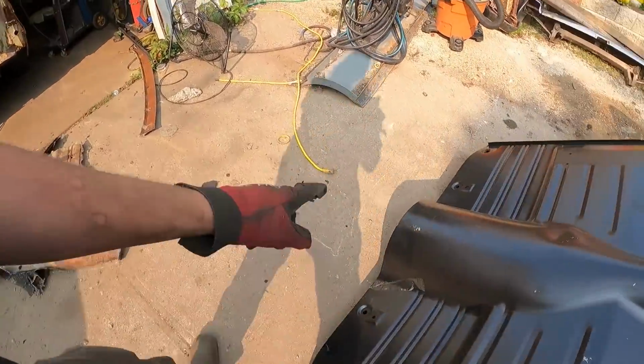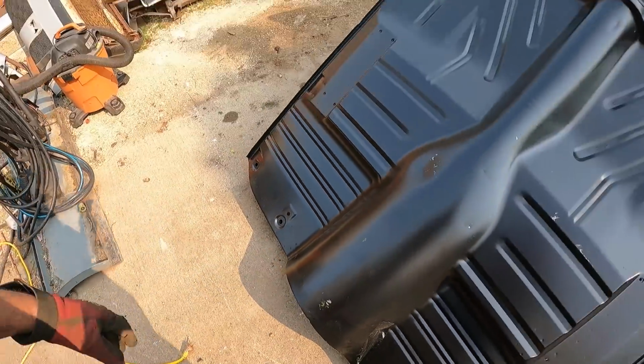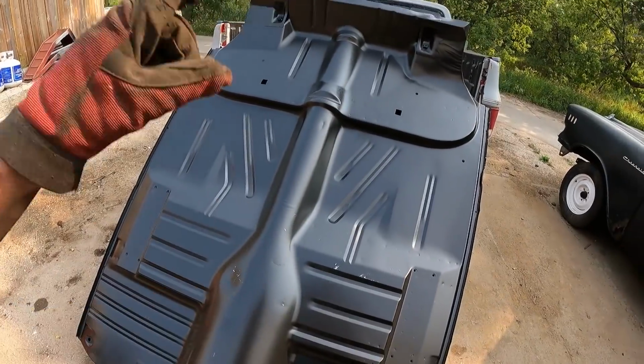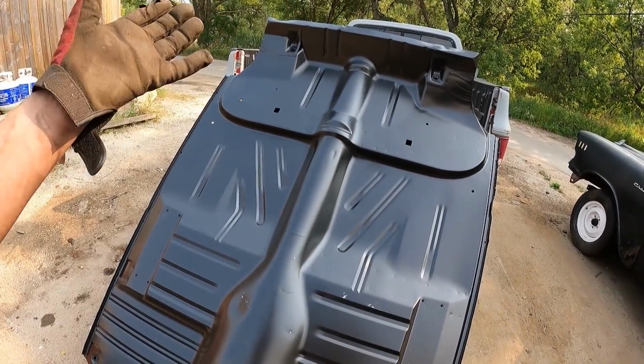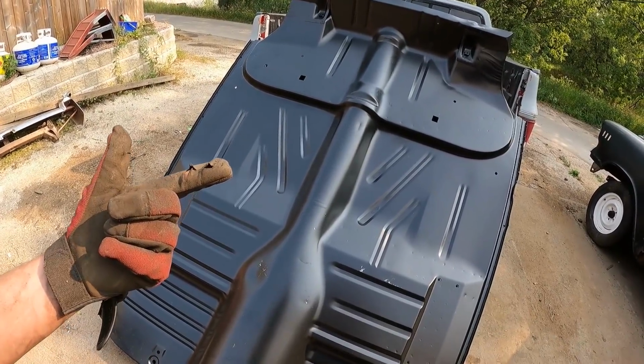I'm also going to grind this leading edge, because I'll probably stitch the tunnel and stuff like that. All right. So we'll set the camera up, I'll get this floor pan done, I'll call Mer while I'm cleaning up, and then we'll throw this thing in. Do you believe these are like $1,000?